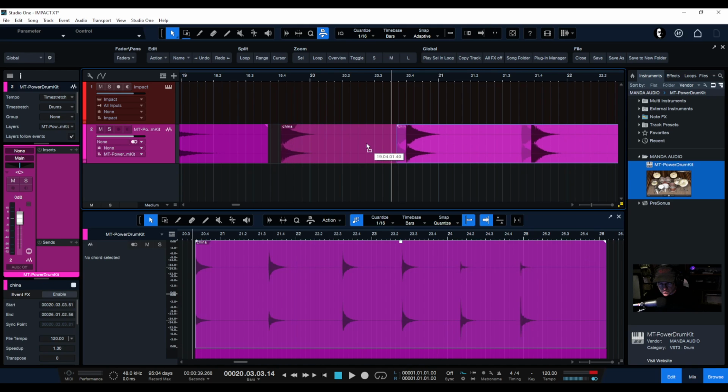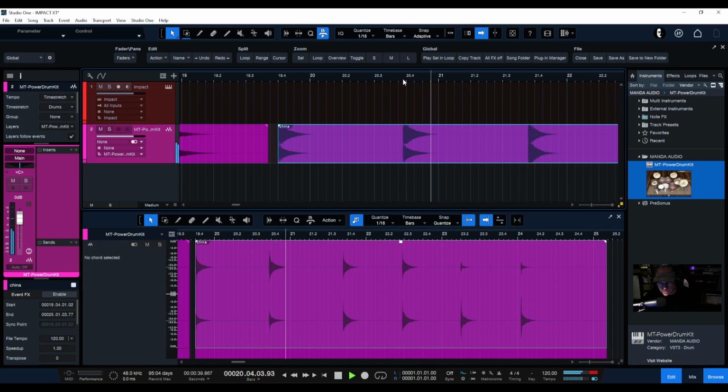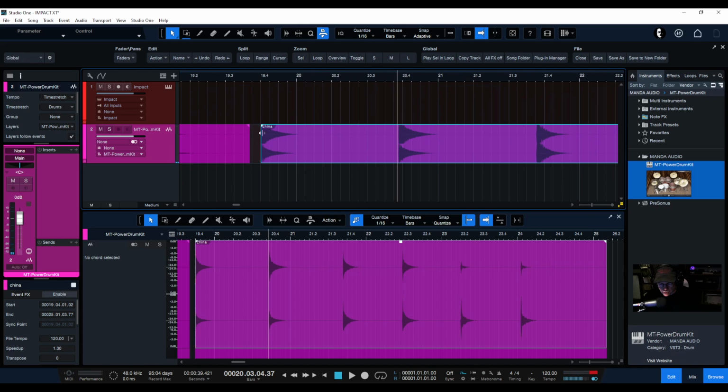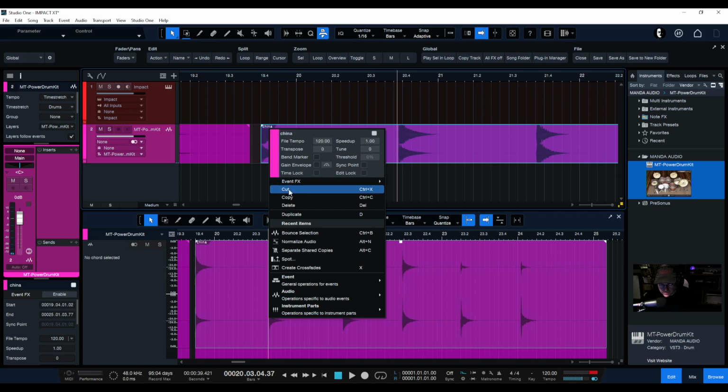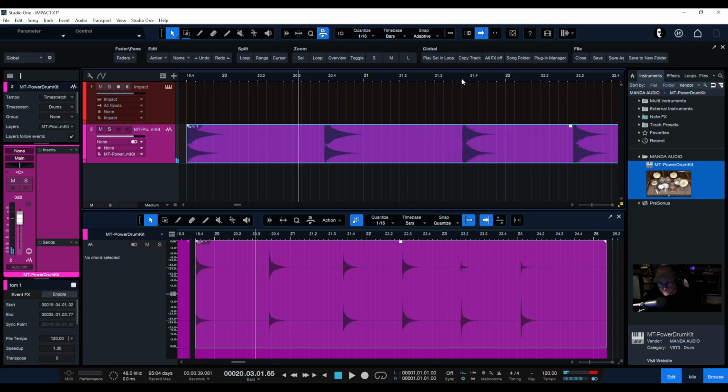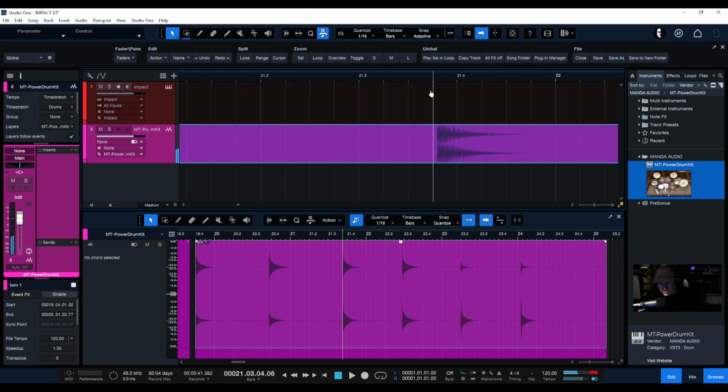So now we can move all this down, and that's another tom. So we're going to right click and we're going to say Tom 1. So that's 1. That's the same one. 2. This will be Tom 2.